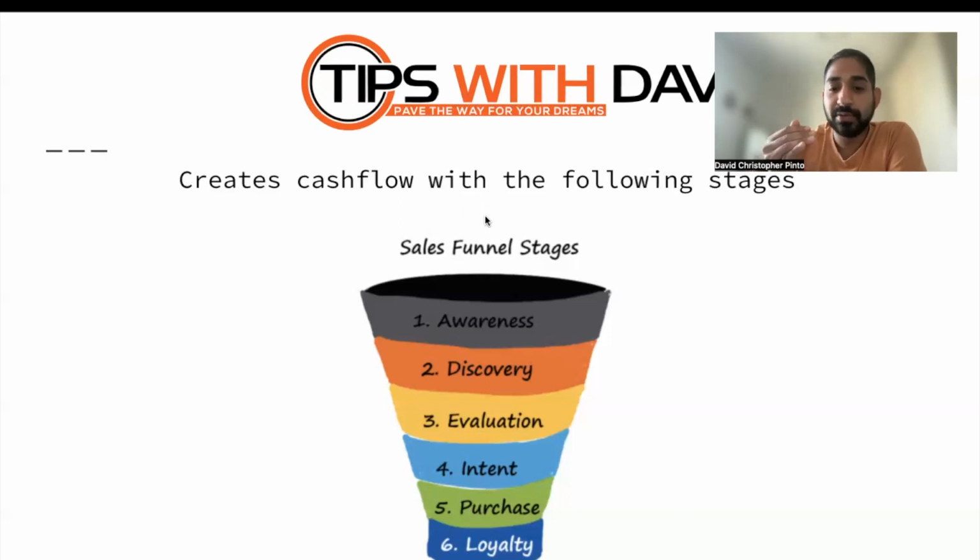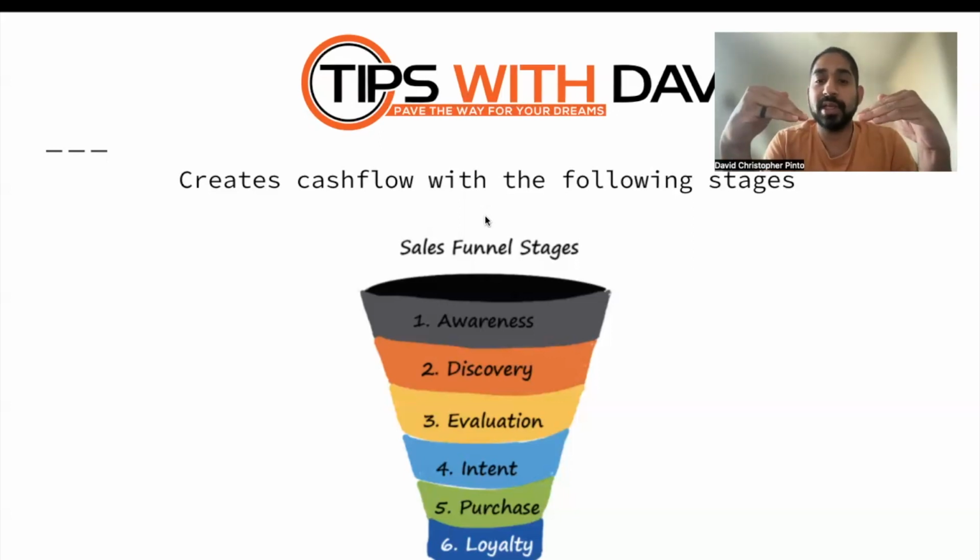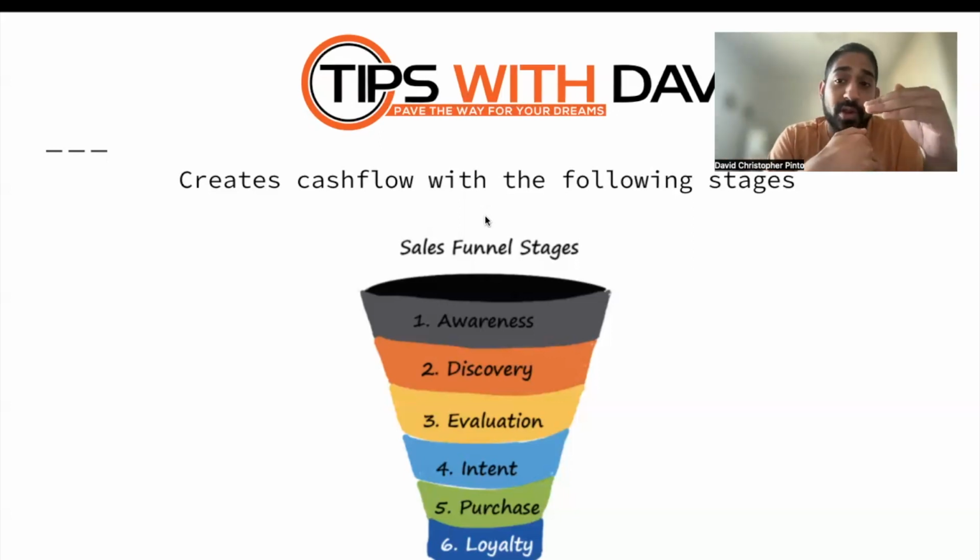You can see there are six stages, but the six stages can be in three steps. For example, you have the awareness and discovery in the first step, the evaluation and intent in the second step, and the purchase and the loyalty in the third step. The whole point is for them to arrive at a buying decision within the sales process. And then they're on your email list already. So the loyalty exists. If you start to email them, they can be repeat buyers. They can maybe upsell and buy other products along the way.